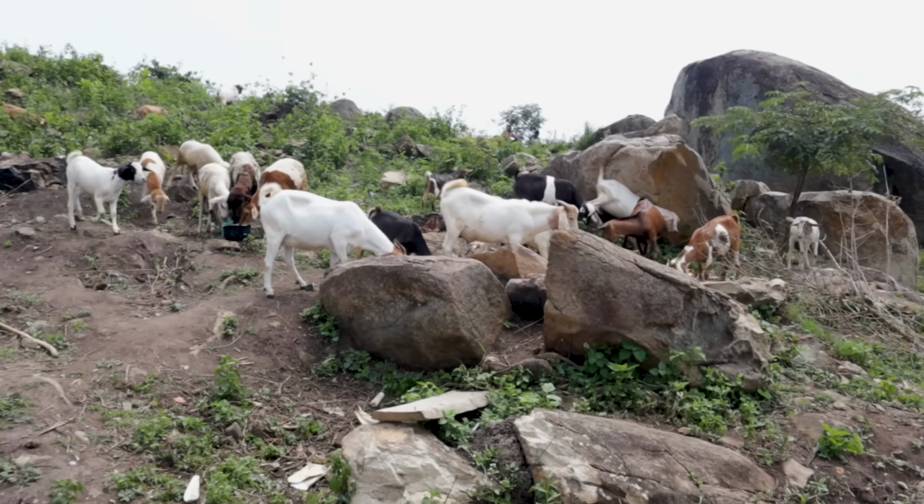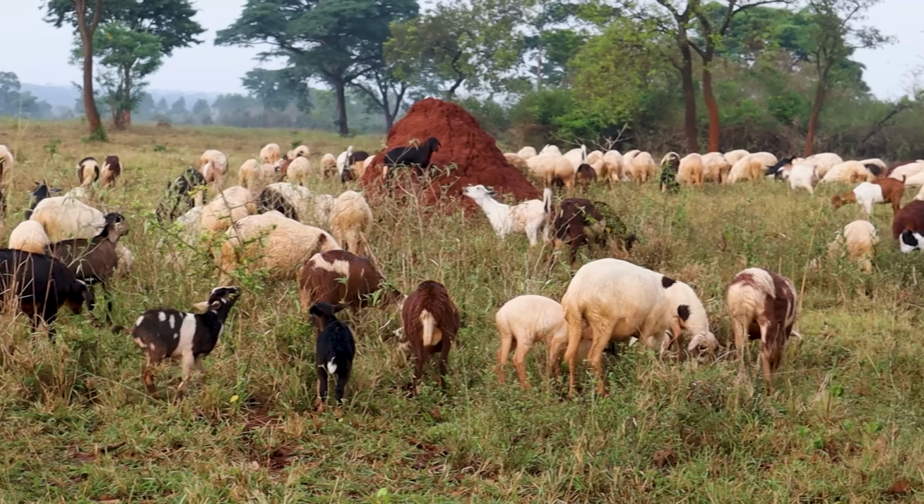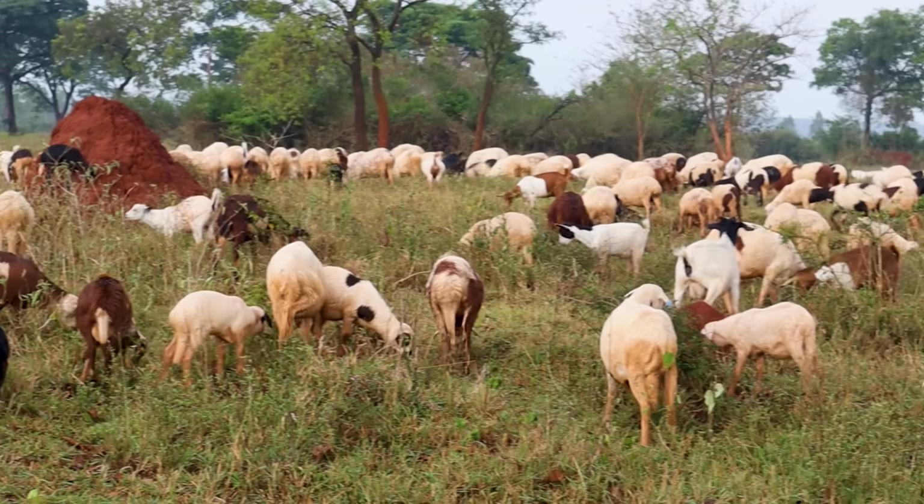With time, I'm going to intensify, but it's not as critical. Managing goats is not as complicated and difficult as managing chickens, as you can see. That's number one. But number two, I don't have very big goals in terms of growing the farm when it does come to the goat farm. Yes, I do have goals, of course, for example, I want to have 300 goats, then maybe 600 at a particular point, maybe in 4 or 5 years' time. But at the moment, it's not like I want to grow really quickly.